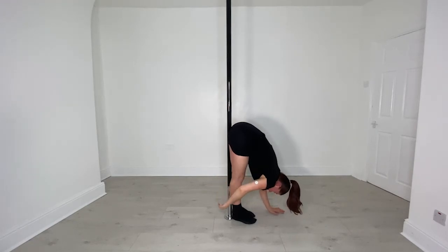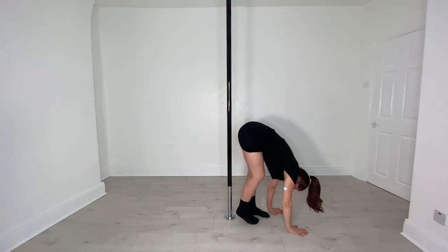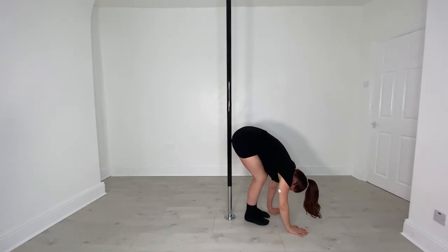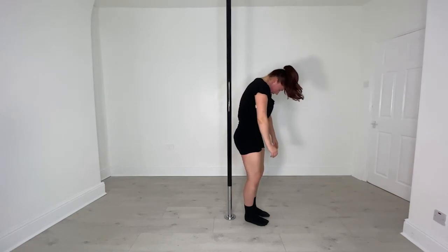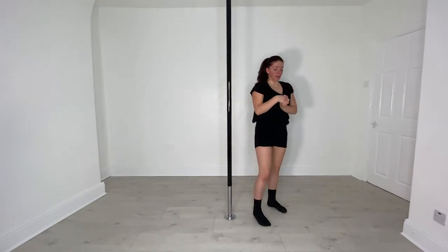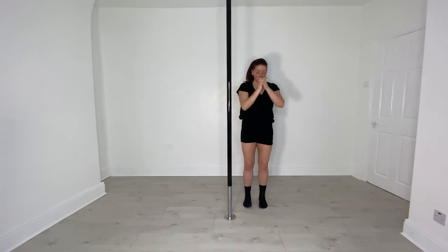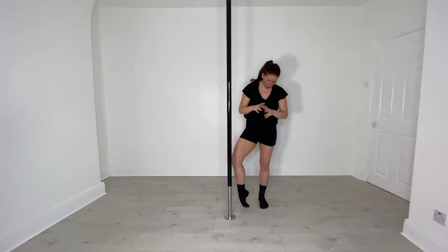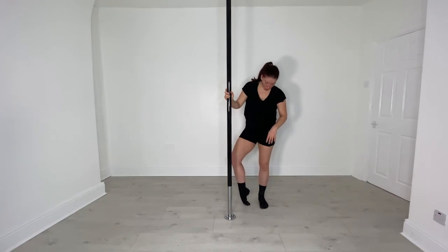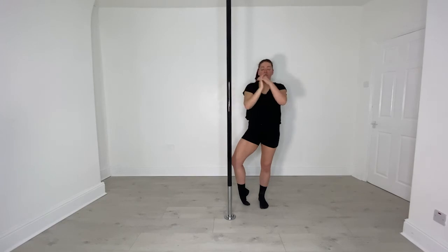Take the hands forward, take a little walk away, or just bending the knees straight away, and then roll up. And then we're just going to give the wrists a little bit of attention, so just roll them out just like this. Give the feet a little bit of a stretch, so just rolling over the toes, feeling the stretch in the front of that foot, and then just relaxing in your body, paying attention to your breath.